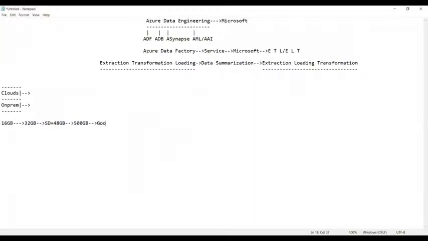So I'm just going and storing the data in the Google Drive. In the Google Drive, the default memory provided by Google is 15 GB, and whenever you want 500 GB of data stored on your Google Drive, we have to buy the storage. So I'll pay something and buy it, and now I can store up to 500 GB of memory.